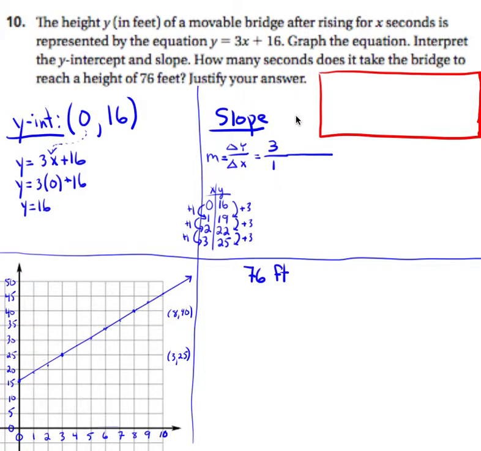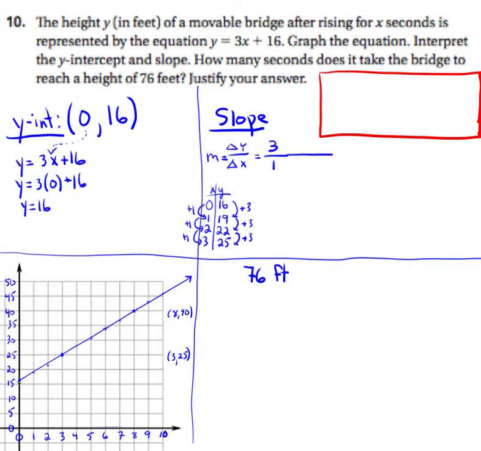This is checking word problem number 10, interpreting the y-intercept and slope. So now what I have done so far is calculated my y-intercept, where I use the equation when x is 0. So I started off with my y-intercept. I know that x is always 0, so I took my 0 and put it in for x and substituted it. 0 times 3 is 0, plus 16 is 16. So my y-intercept is (0, 16).